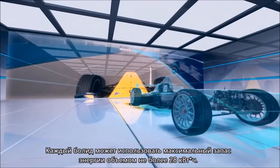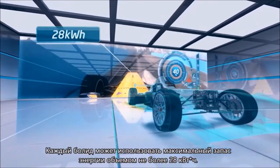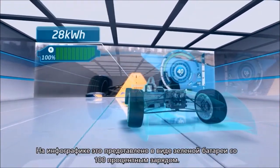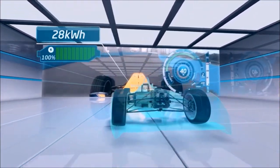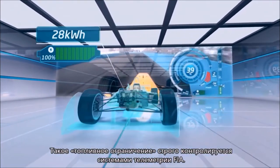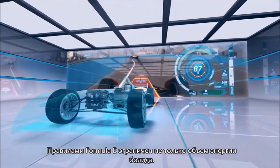In all the cars, the maximum amount of energy the teams are allowed to use is 28 kilowatt hours. We see this on the TV graphics as 100% battery charge. This is in effect the amount of fuel in the car, and its use is strictly monitored by the FIA telemetry systems. But it's not just energy that's limited by the FIA.